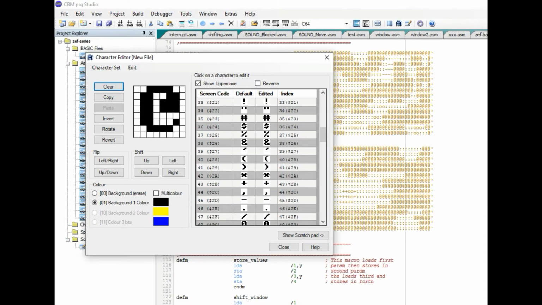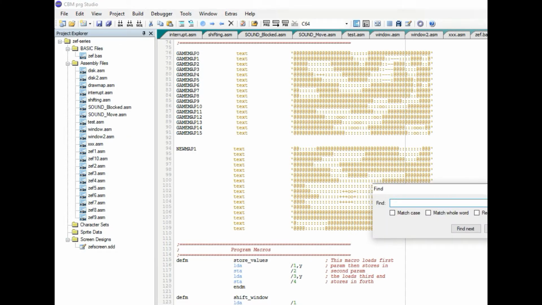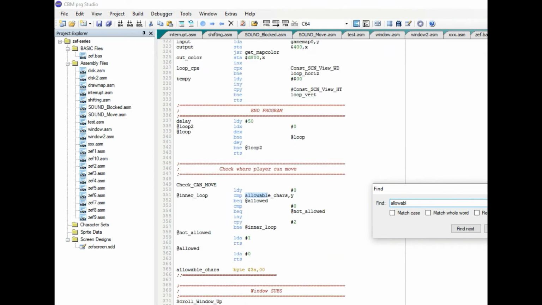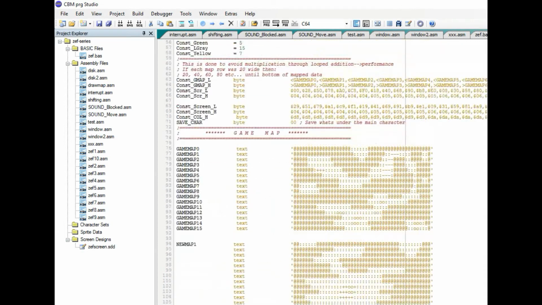So 23 and 2A, and then let's put them on the map somewhere.